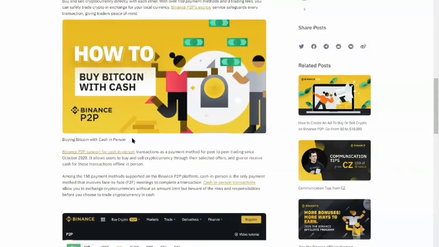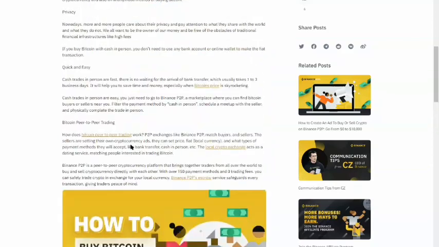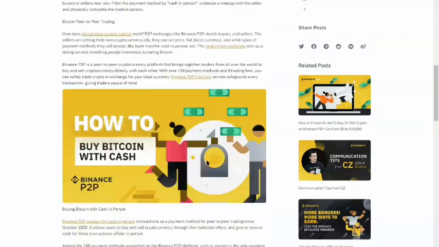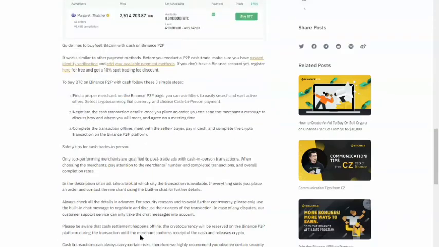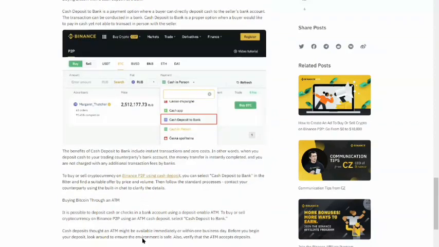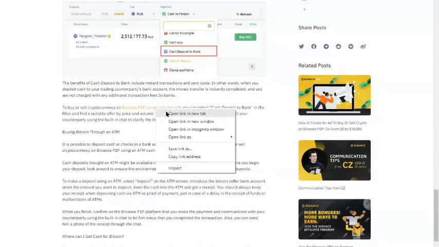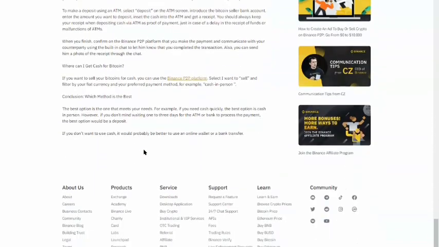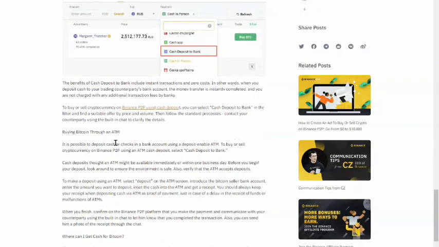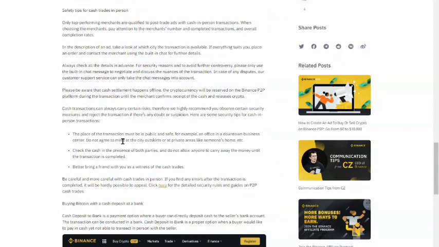Now the Binance P2P is very, very good. There are lots of competitions and lots of giveaways that usually go on for users who use the Binance P2P. Binance tries as much as possible to support users, support decentralization and financial inclusion in the world today. Big shout out to them.